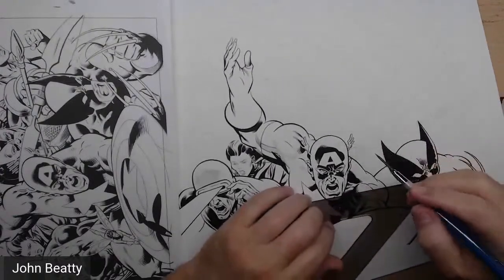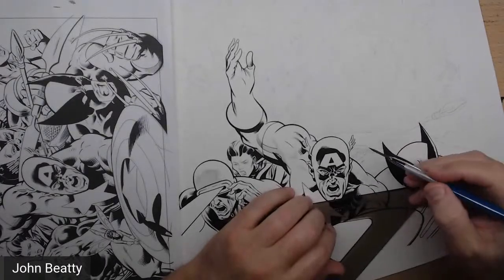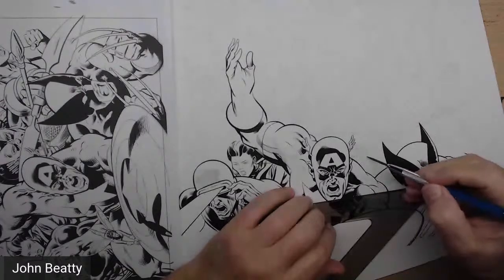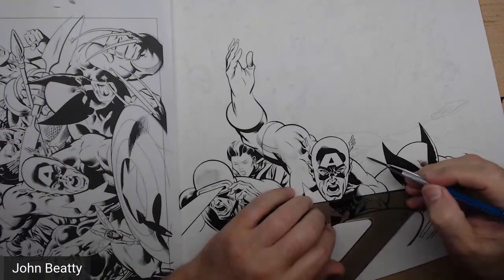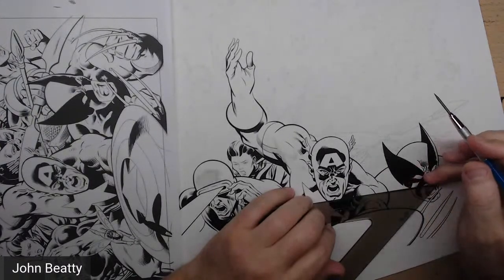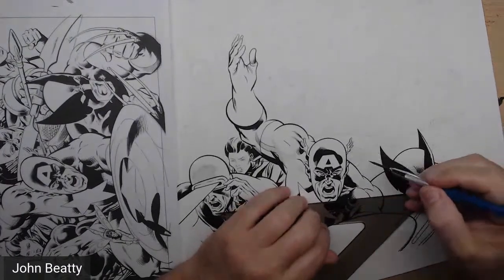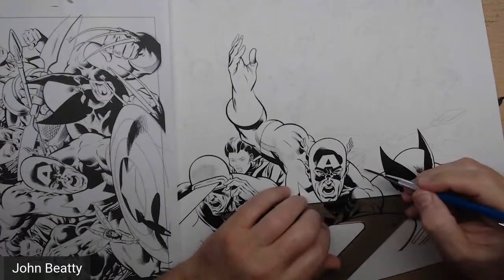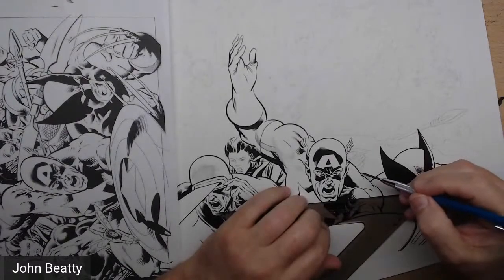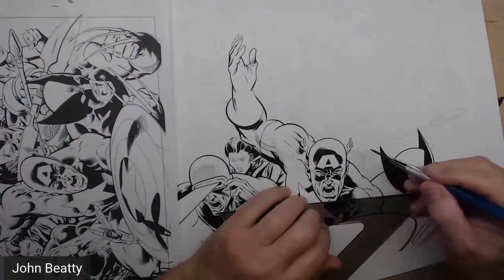Let's see. I'm trying to see some of my lines. They tend to be a little lost here. Or actually, I don't think I drew Hawkeye's hand in, but I'll just do it now. It's not that hard. Not once I did draw this forefinger, which I know you still can't see.